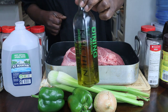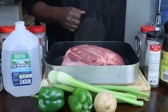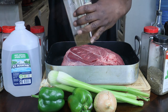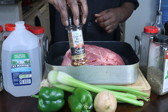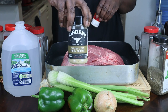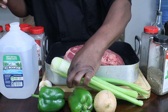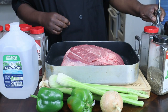First, we got some olive oil, salt — pink sea salt — beef bouillon, basil, thyme. Over here we have some black pepper, some celery salt, granulated garlic, some Italian seasoning, crushed pepper flakes, coriander. This right here is some caramelized onion. You need some water, about three or four cloves of garlic, three or four celery stalks, two bell peppers, and a whole onion. Alright guys, let's go ahead and start working on this.